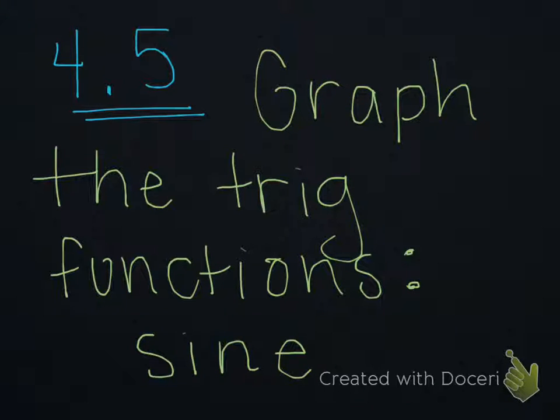Today we're just doing section 4.5. We're going to be in this section for quite some time. The focus is graphing trig functions, and we're going to focus just on sine today. This is something that you learned a little bit in Algebra 2, and we're going to elaborate on what we've learned last year.